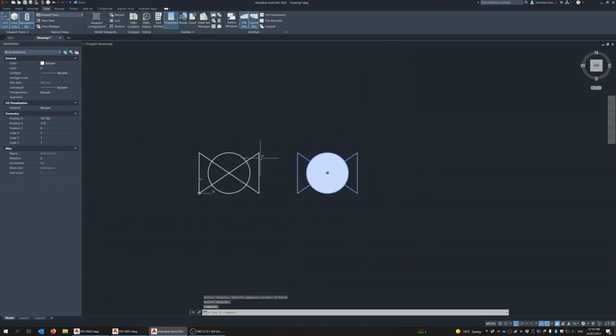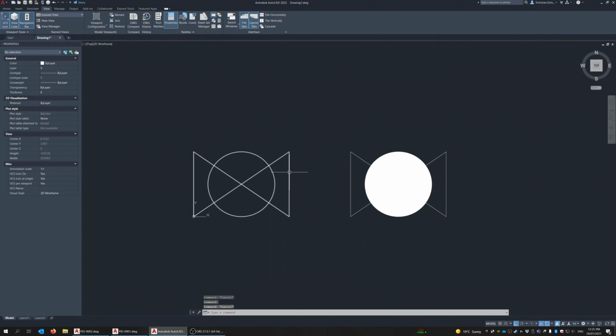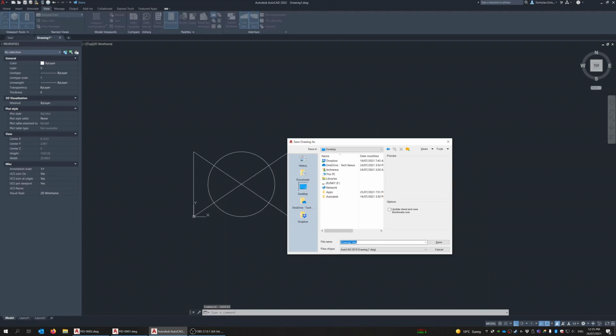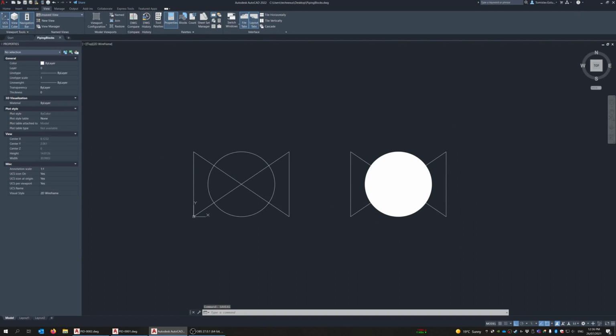Okay, so now we've got these two blocks here, ball valve NC and ball valve NO. They're drawn at 1:1 scale. You will notice with the standard out-of-the-box ones, they're scaled up by 25. Coming from an Imperial project to a metric, it looks like Autodesk have just put in that 25 scaling in there. So obviously for this being in Australia, being metric, we're just going to be drawing them as 1:1. Okay, I'm going to save this on my desktop as piping blocks. Okay, so they're saved.